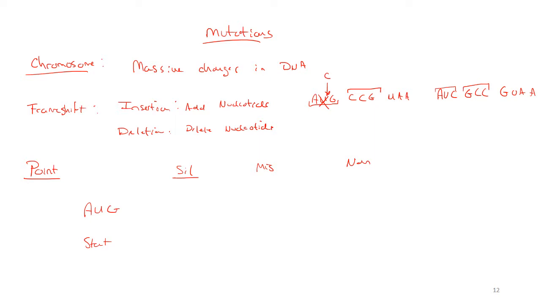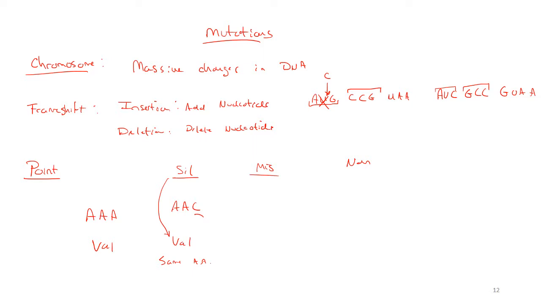A silent mutation doesn't change the overall protein. I should actually do a different example. I really don't know any off the top of my head, so I'll just make one up. Let's say AAA makes valine. Whatever. It might be true. So if we change the last letter and make it AAC, this will probably still make valine. So if the last letter is changed here, it's probably more safe. Yeah, there could be a change that's something different, but it's silent because it makes the exact same amino acid. So we'll just say same AA.